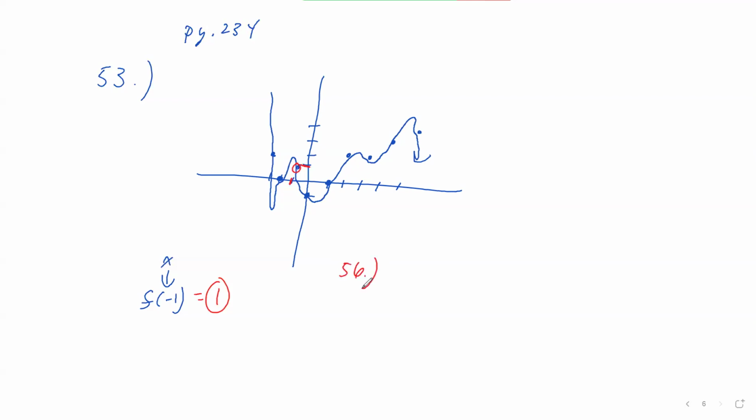So let me look at 56. So 56 says, hey, what's f of x equals 4? This time, notice the number is not in the parentheses because this right here is the y. So now I'm going to go to the y, 1, 2, 3, 4. And I want to know what is the x value that corresponds with that y value. So in this case, that's 1, 2, 3, 4, 5. So that would mean that x equals 5. And that's it. So you're given either the x or the y, and you just got to find its corresponding value.